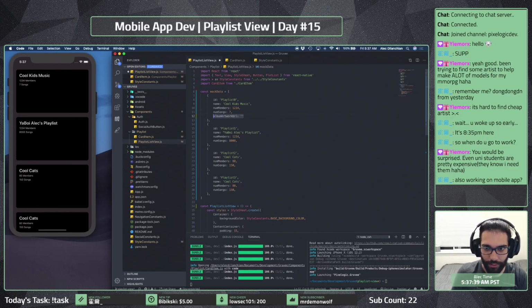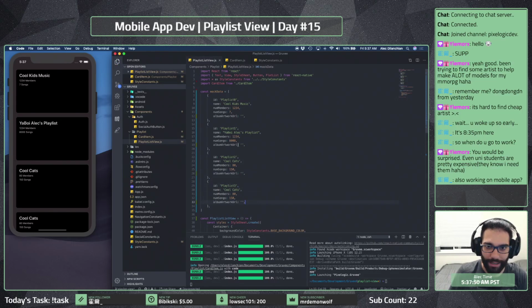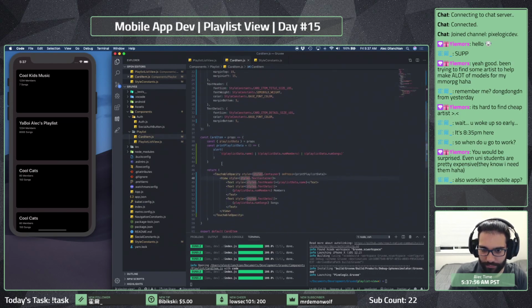If it's not a valid URL, then we end up defaulting, and that will be our default image. So I guess let's write the logic behind that.